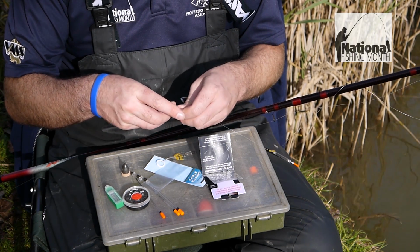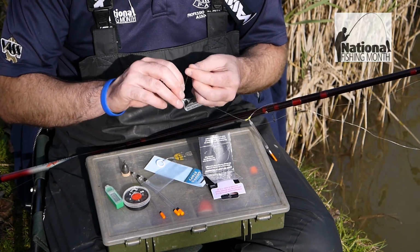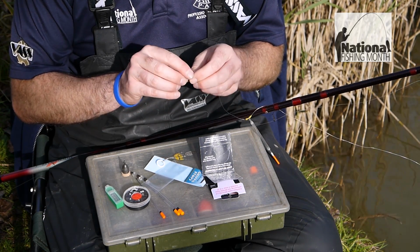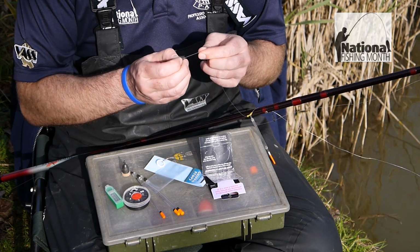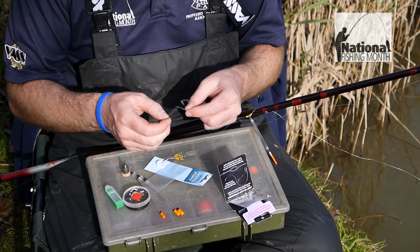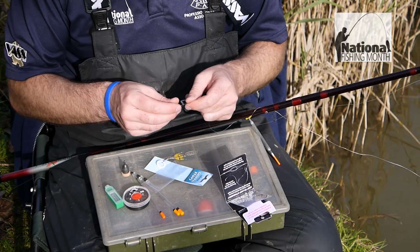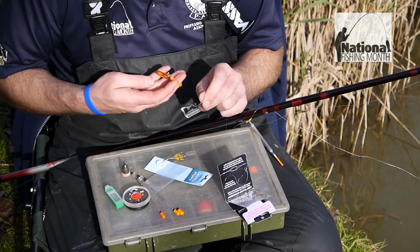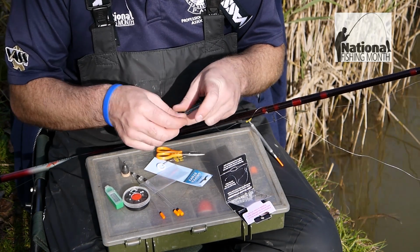All I'm going to do is tie a basic overhand loop knot. So there we go, I've tied a basic overhand loop knot in my main line. I'm going to take a pair of scissors and trim down that tag end, like so, so that's nice and neat.